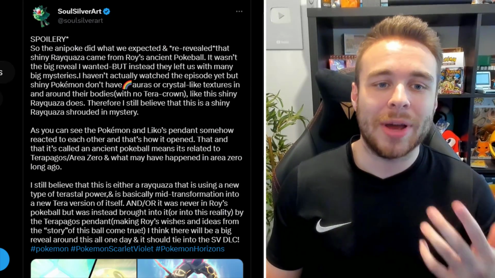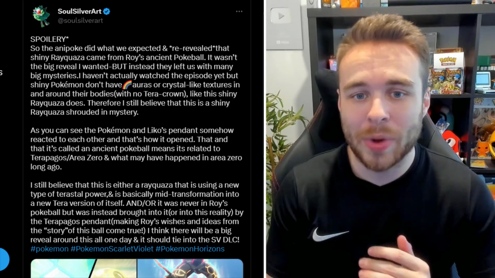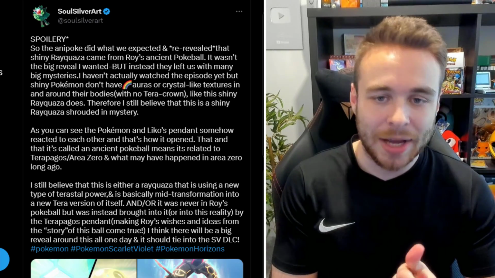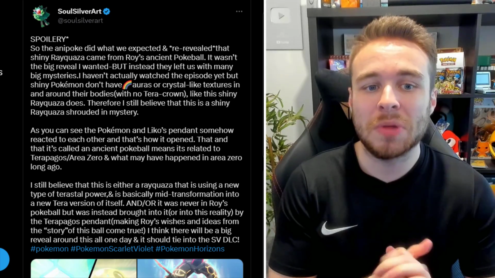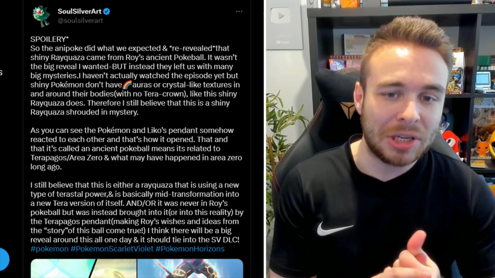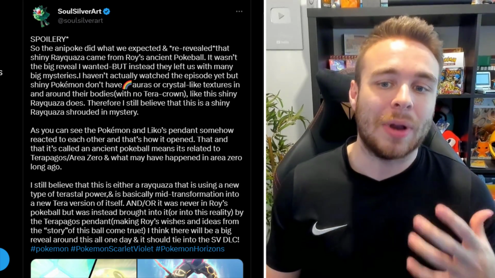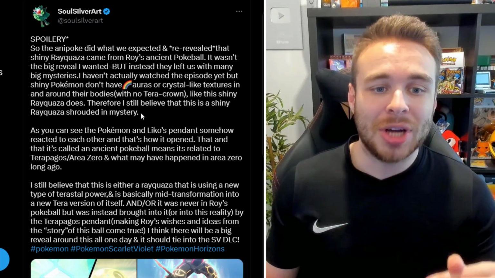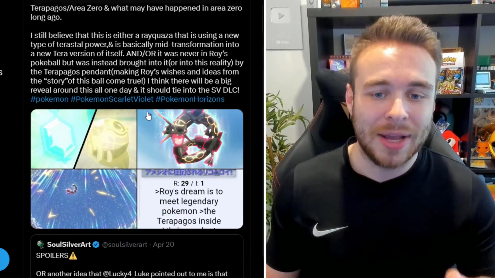We have Soul Silver out here talking about it, saying spoilery. So the Pokemon anime did what we expected and re-revealed that shiny Rayquaza came from Roy's ancient Pokeball. It wasn't the big reveal I wanted, but instead they left us with many big mysteries. I haven't actually watched the episode yet, but shiny Pokemon don't have rainbow auras or crystal-like textures in and around their bodies with no Tera Crown, like this shiny Rayquaza does. Therefore, I still believe that this is a shiny Rayquaza shrouded in mystery.